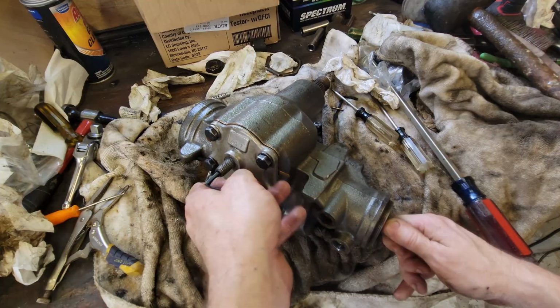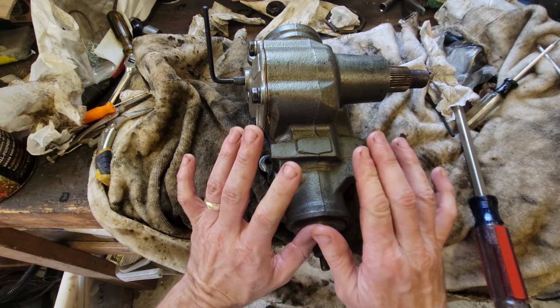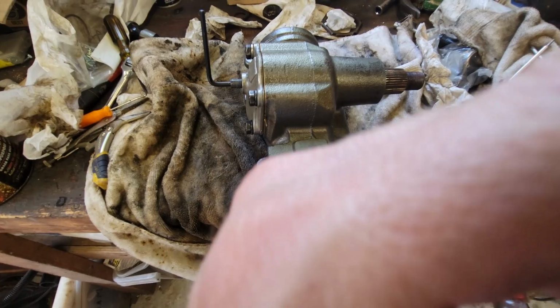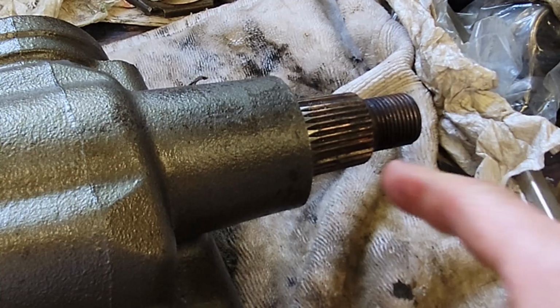So let's look at one last thing on the adjustment. So this lash here is setting the depth of the pinion shaft. So I've got this set tight to where I like it. It's shoved all the way in, but it's not binding. And then watch when I turn this shaft, I don't know if you can see it in this resolution, I'm gonna zoom in on it, but this is turning right away. Soon as I turn it, let me zoom in, you can see it even better. Watch, it's just gonna go back and forth. See, there's no play at all. It's responsive. As soon as I turn it down here, that's rotating. So we've got it good to go.